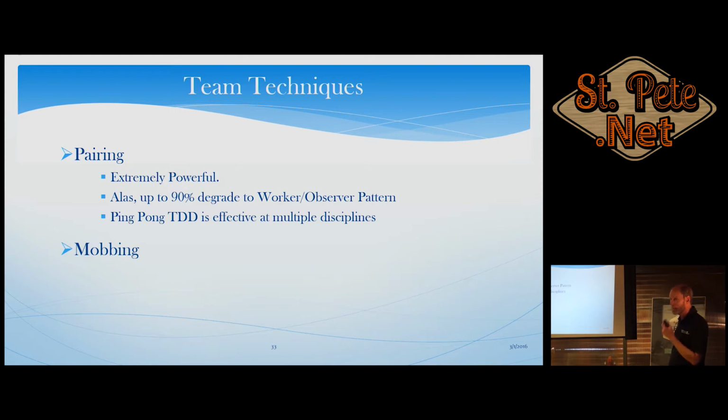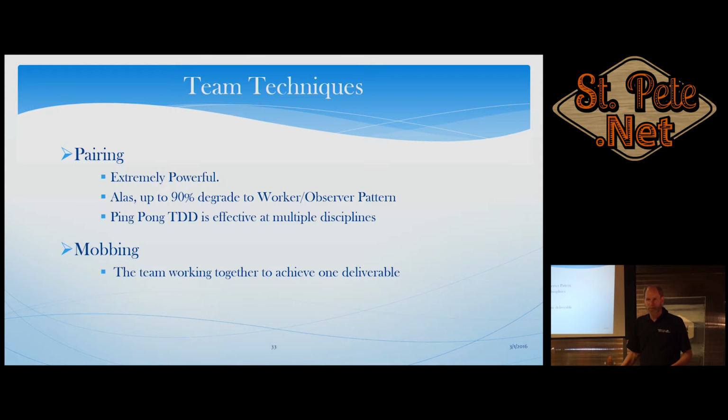There's another technique called mobbing. Mobbing is the team, or if it's a big team, it could be a part of the team. If you're in the 5-person range, it's usually the entire team. Working together to achieve one deliverable. Like, okay, here's something. This is going to be hard. We're going to sit together, around a conference table, bang, knock this out. Taking everybody's input. You have to do this, do that, do this.